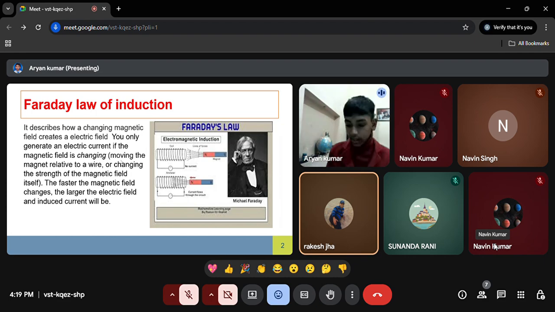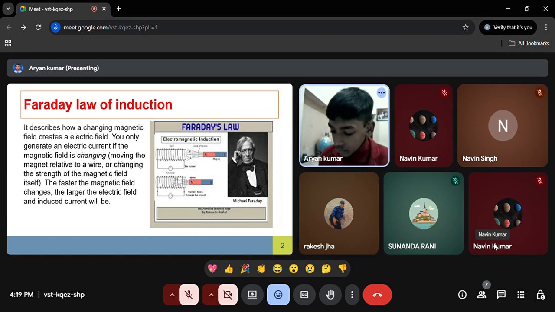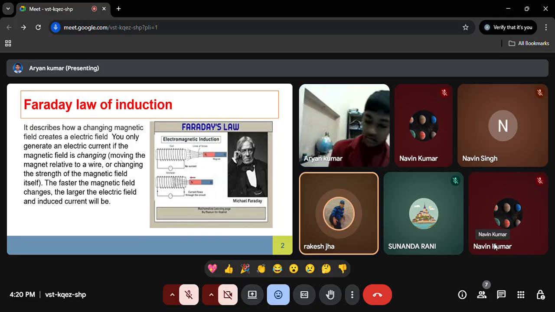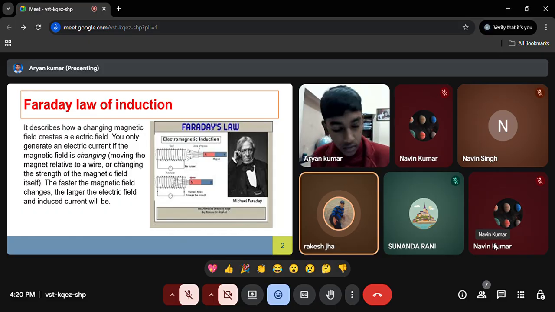Okay, so can you explain it further? What happens in the wire? Do you know? Any guesses, Saksham? Aryan, I think moving a magnet relative to a wire or moving a wire relative to a magnet results in electromagnetic induction, a phenomenon that produces an electric current in the wire. This is the foundational principle behind electric generators.